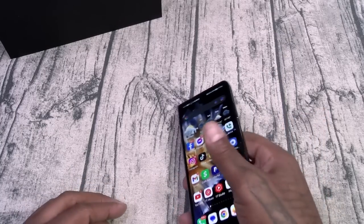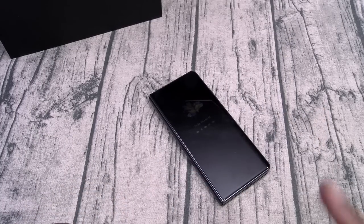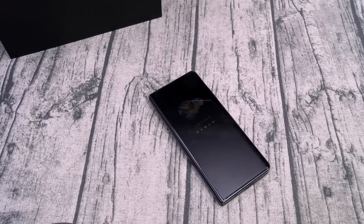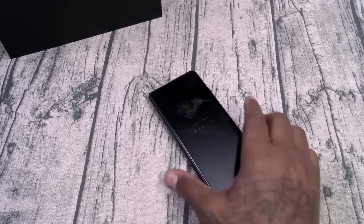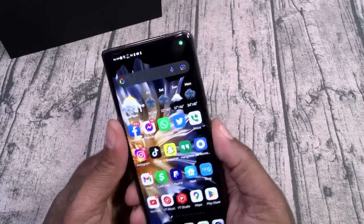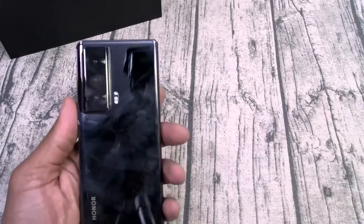The only thing I don't like about having them on the side is when you've got your phone on the table like this, it's going to force you to set up one of these fingerprints. Now, I like to set up my thumb at 5 different angles, and usually I just go like this when it's on the table, but you're going to have to set it up with the side. Okay, so the biometrics work amazing.